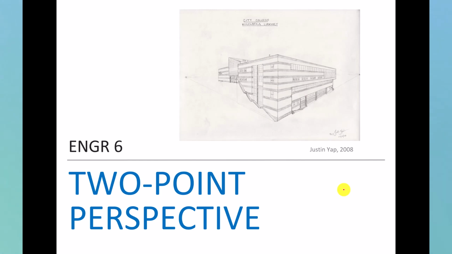So 2-point perspective is when you have an object that has two sides that are important, like in this building, both in this direction and that direction has some interesting features. You want to show equally on the left and right sides. Okay, it's like in buildings. So that's why you want to use a 2-point perspective.